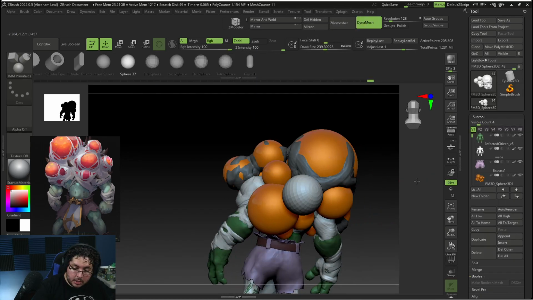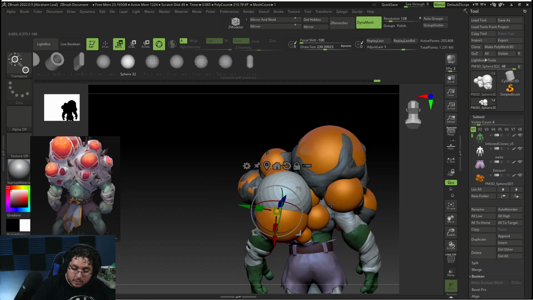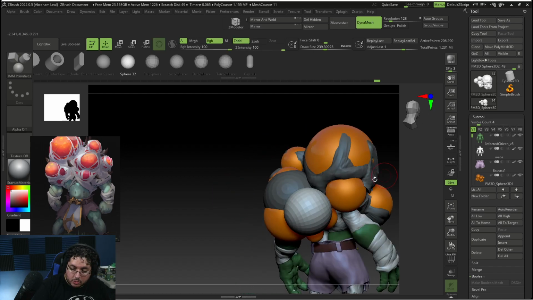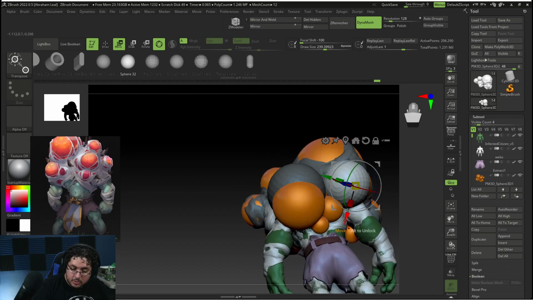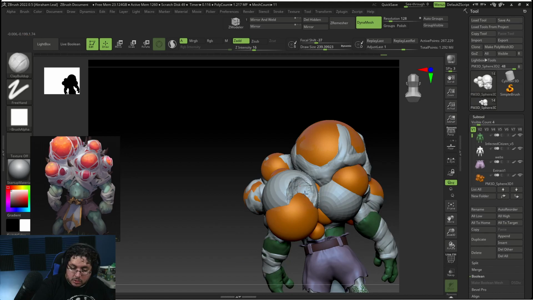I'm just going to insert a big sphere right there, and then another one right there. And when we dynamesh, now we can use those new meshes to start sculpting on top of everything.